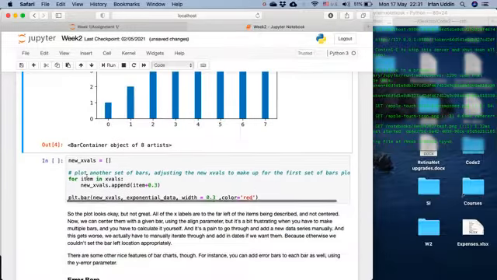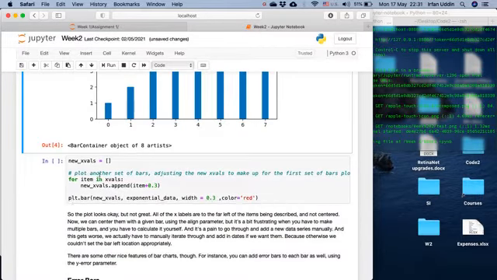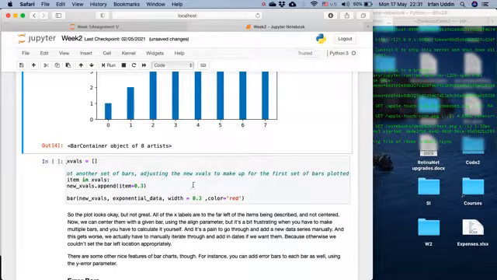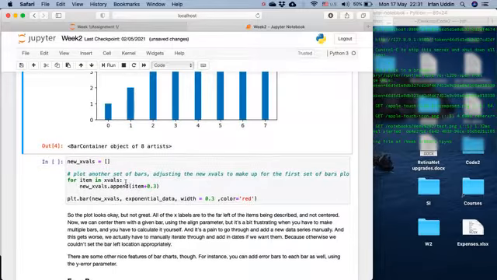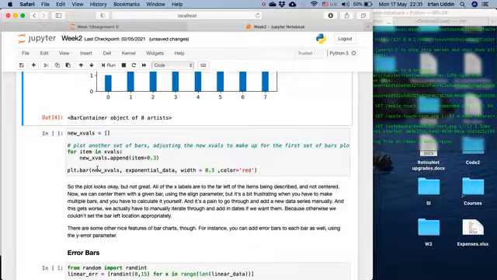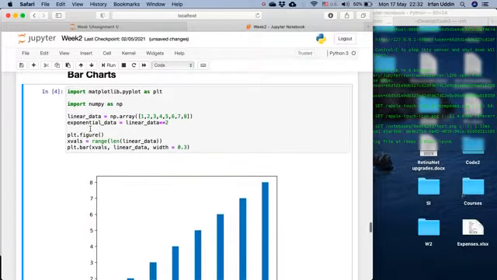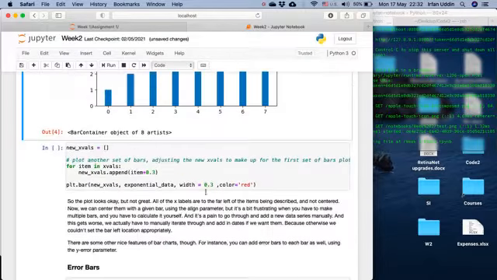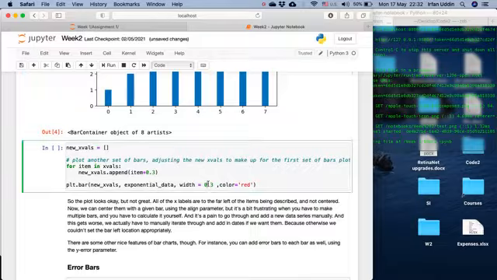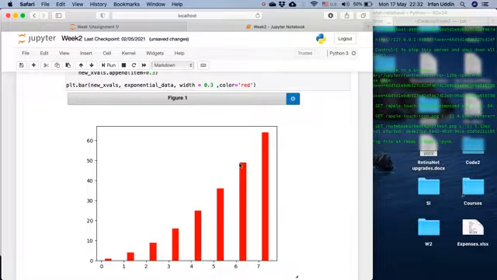Now we can have a new x value, and we plot another set of bars, adjusting the new x value to make up for the first set of bars plotted. So for item in x values, new x values dot append item plus 0.3, and plot dot bar new x values, exponential data. Exponential data is coming from here, and width is 0.3 and color is red. Let's execute it and see what happens.